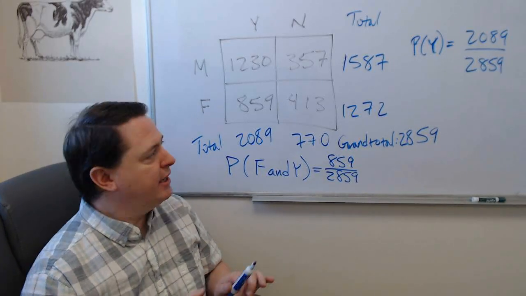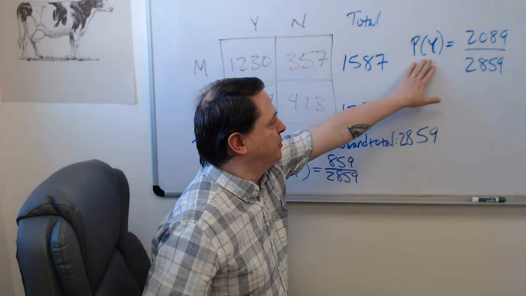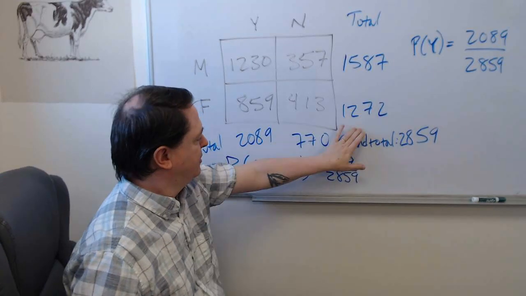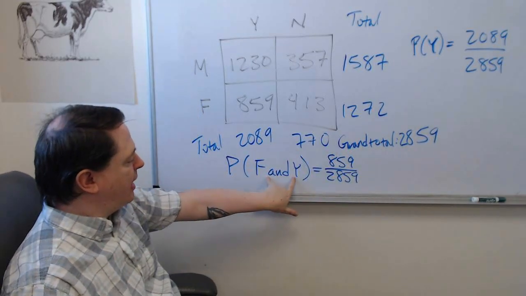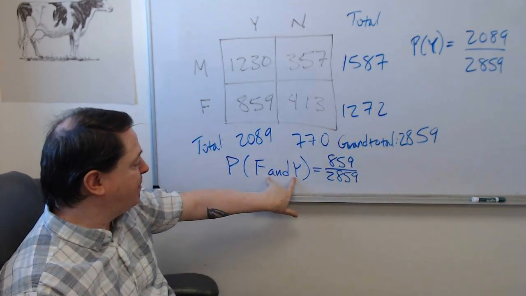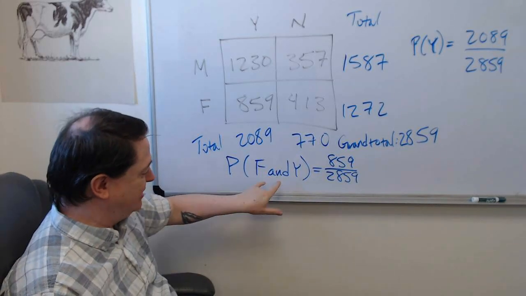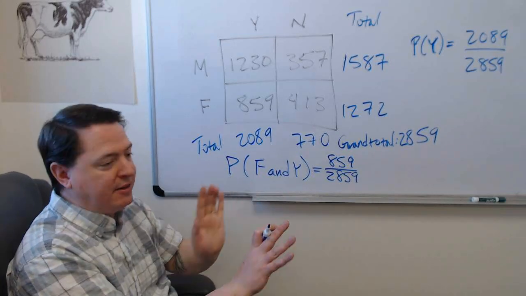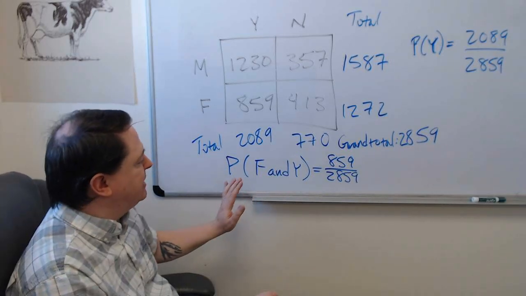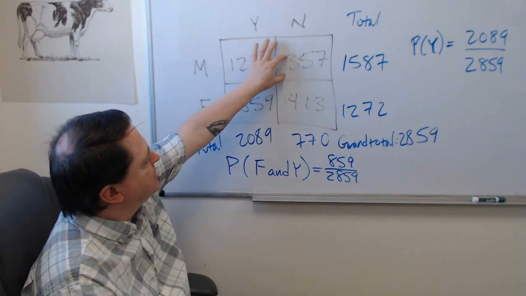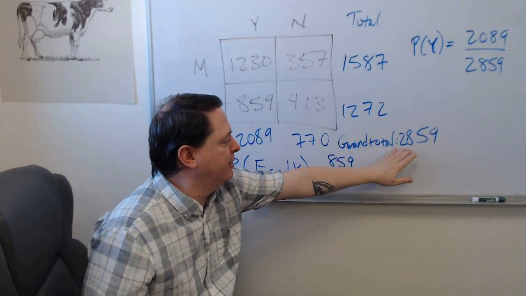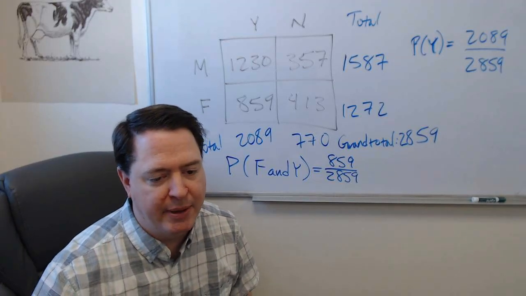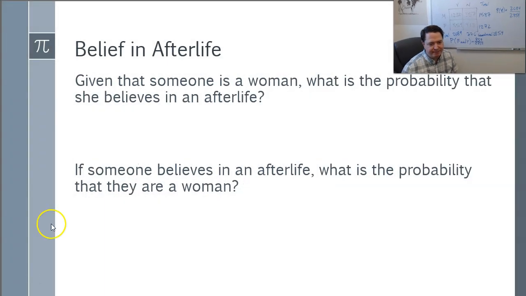That's it. Okay? So when it's an individual event, get that from the margin totals. If it's a compound event, two things happening at the same time, right? And specifically when we're not assuming anything, there's no conditions on it, it's just a randomly selected person, that number just comes straight out of the table, out of how many people we have total. Now let's switch that just a little bit as we do a couple of different questions.